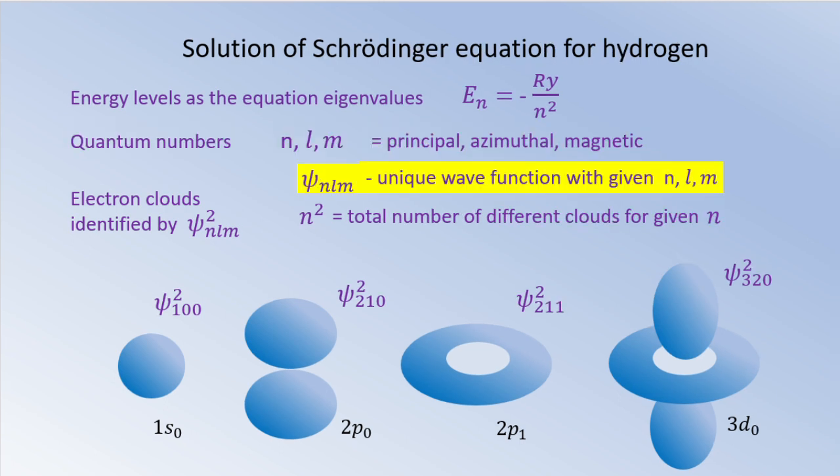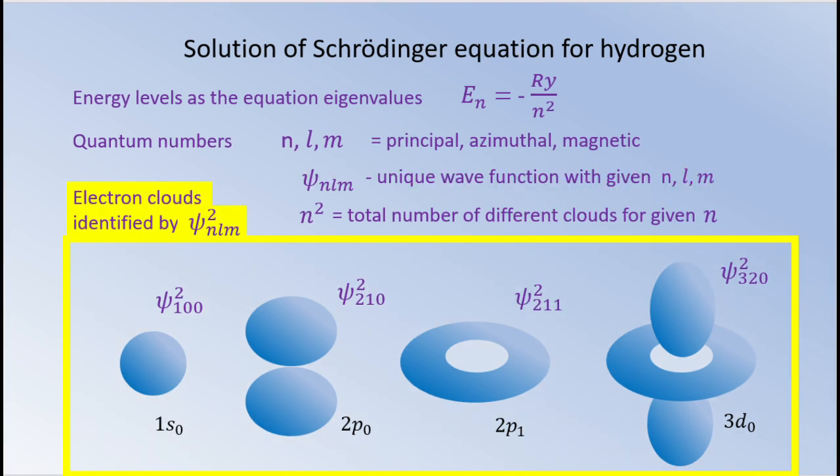Each set of quantum numbers n, l, and m corresponds to only one wave function psi of unique specific form in space. Analytical expressions for wave functions are extremely complex. Therefore, various types of drawings are used to demonstrate them. For example, values of squared wave functions, psi squared, can be depicted as clouds of dots. The larger the value of the function at some point in three-dimensional space, the more dots are penciled in this place. The resulting shapes are often called electron clouds.